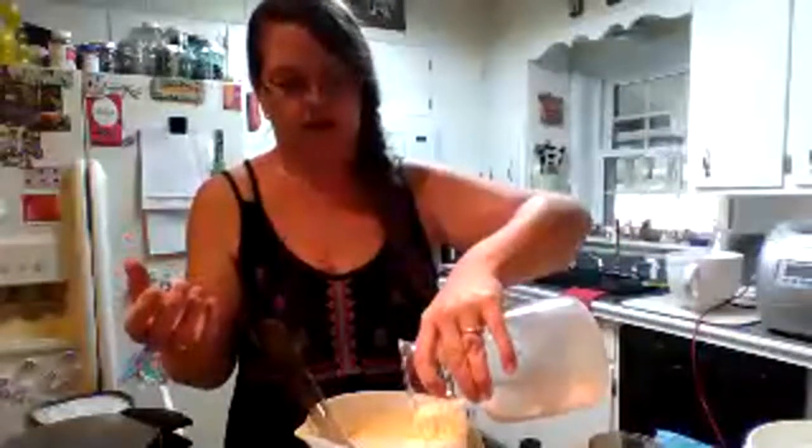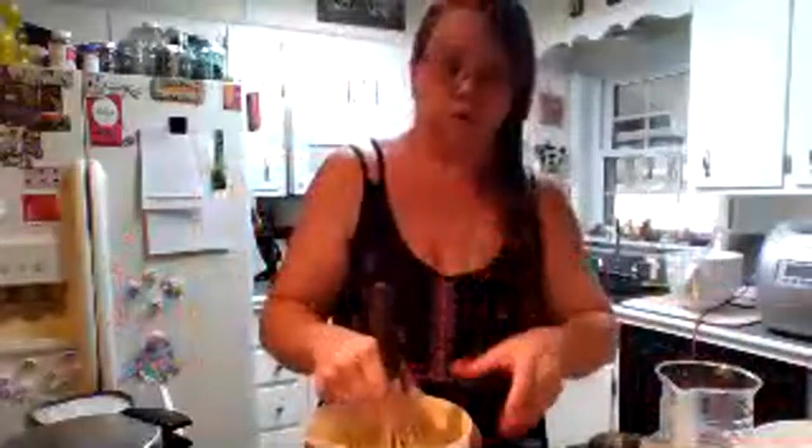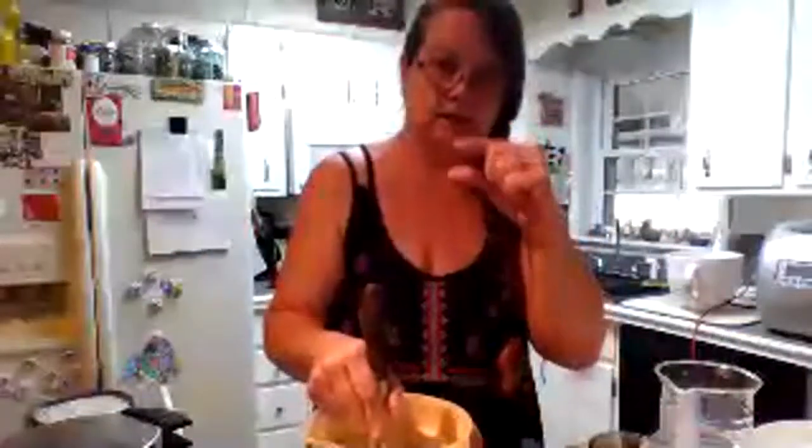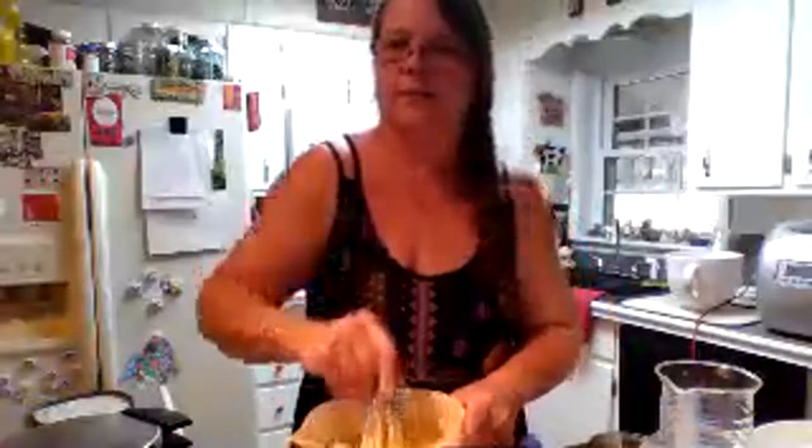I think I'm going to add a smidge more. We're still a little thick. It's going to rise somewhat in your waffle iron pan. We have a Belgian, so my husband, he likes the deep pockets in the Belgian waffles for more syrup.